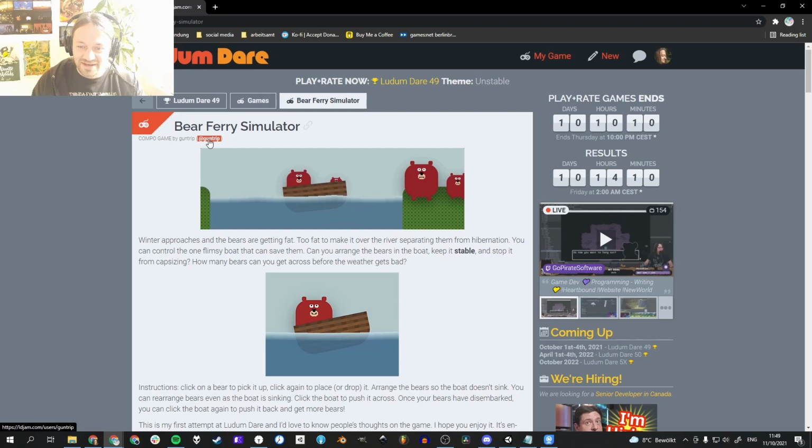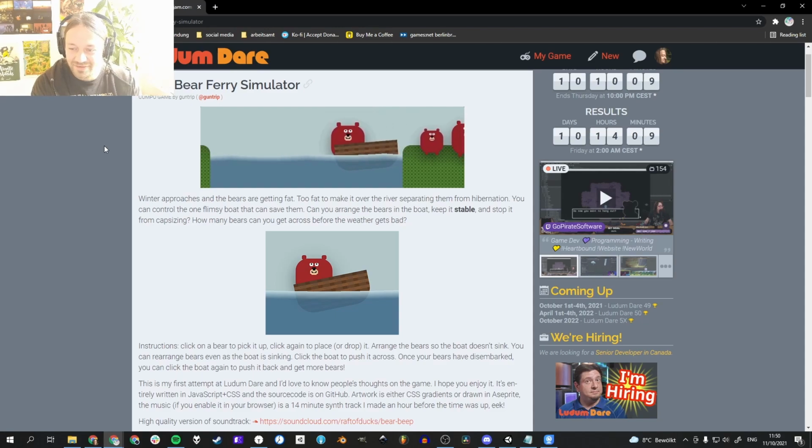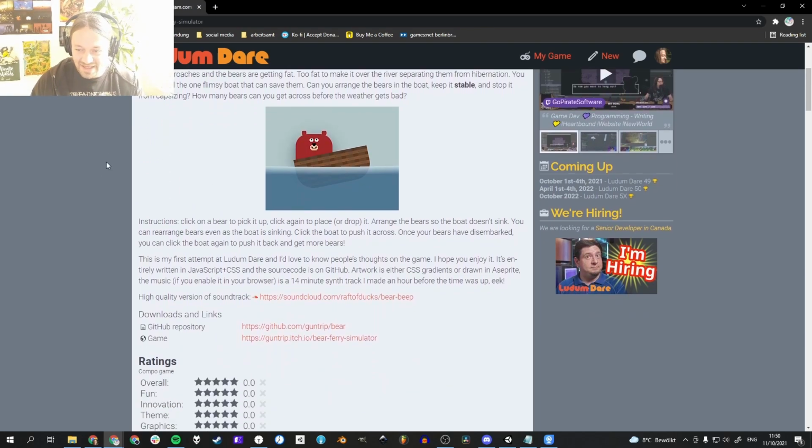Okay, Bear Fairy Simulator by Guntrip. Winter approaches and the bears are getting fat. Too fat to make it over the river, separating them from hibernation. You can control the one flimsy boat that can save them. Can you arrange the bears in the boat, keep it stable, and stop it from capsizing? How many bears can you get across before the weather gets bad? Instructions. Click on a bear to pick it up. Click again to place or drop it. Arrange the bears so the boat doesn't sink. You can rearrange bears even as the boat is sinking. Okay, that's good. Click the boat to push it across.